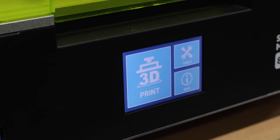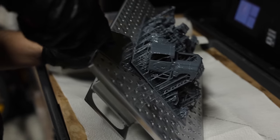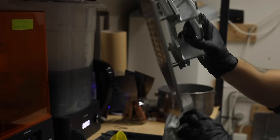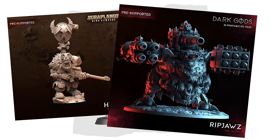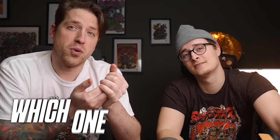3D printing has never been easier. The quality gets better by the year, it gets cheaper by the day. So today we're going to compare some of my favorite plastic miniatures from Games Workshop, some damn fine meanies, with some pretty amazing 3D printable alternatives from the internet, to see who is the most creative, which one is the cheapest alternative, and more importantly who did it best?